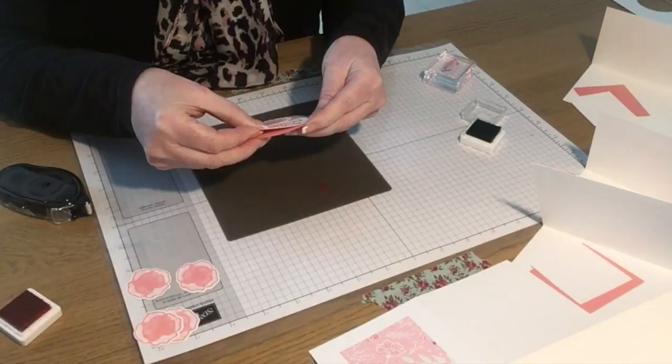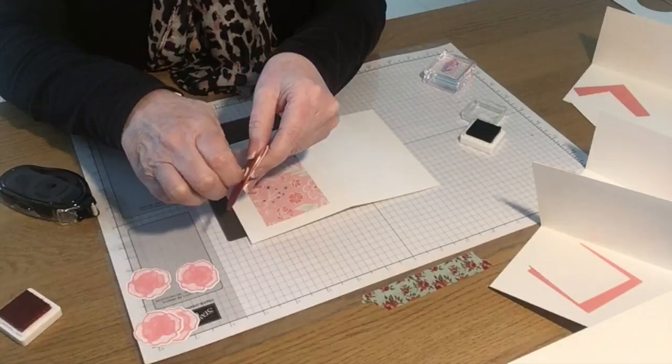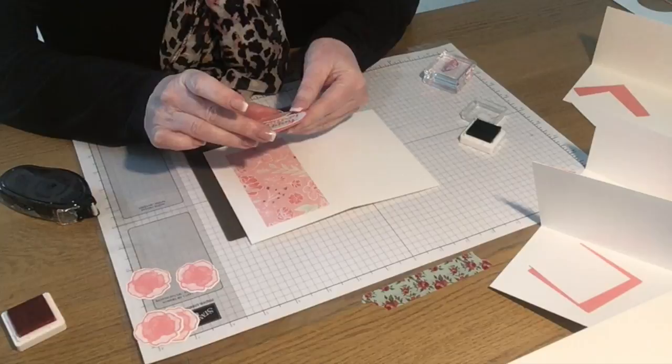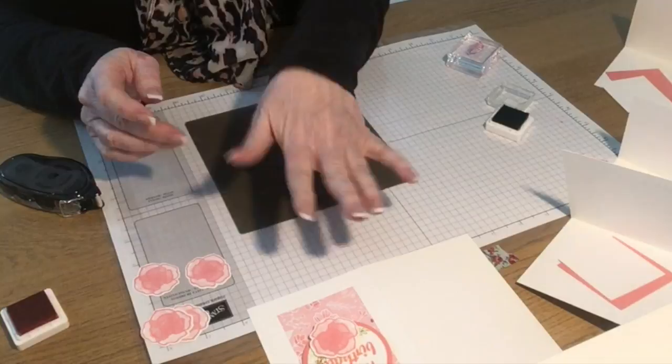I'm going to bring my first card back in and I think I'll put dimensionals on the back of this. And if you press them with your fingernail, they kind of start to lift up to make them easier to peel. So I think that can go just in the middle, like so. And then I'm going to leave it there because I may bling it up again in a few minutes. I'm going to bring the next one in.